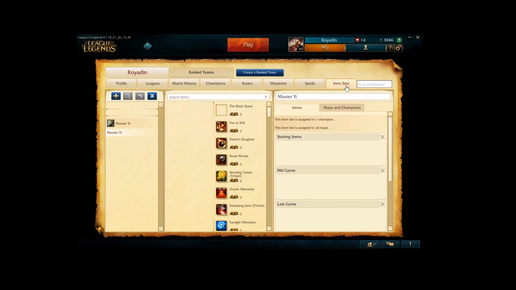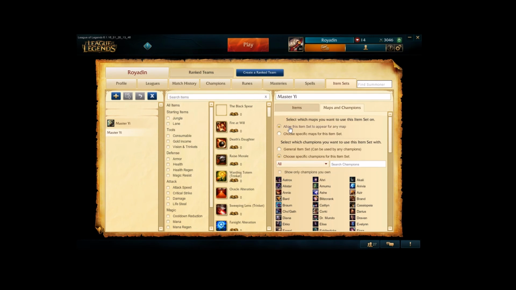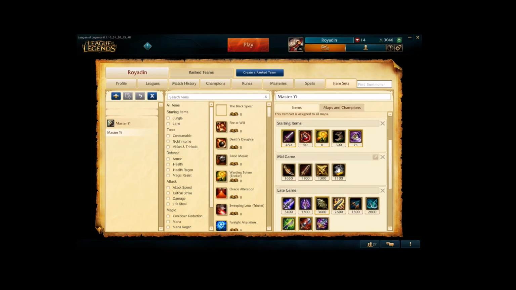I can talk to you about item sets, I guess, for a second here. You can basically pick an item set for a champion you want. You can basically pick the champion you want, what map you want it to be used on. You can allow it to appear for any map or a specific champion, and basically you can then just put items you want for that champion, so that when you first pop into the game, instead of having recommended items and having to search through all items, you can have the items you want just straight up appearing on the first page, which helps you speed up shop times a little bit if you're slow in the all item slot.